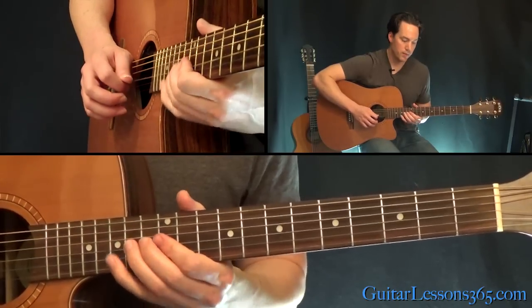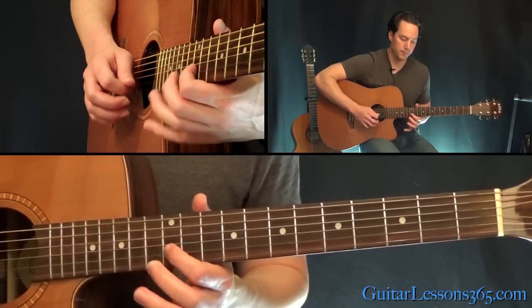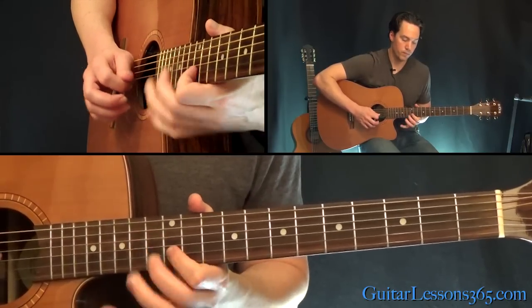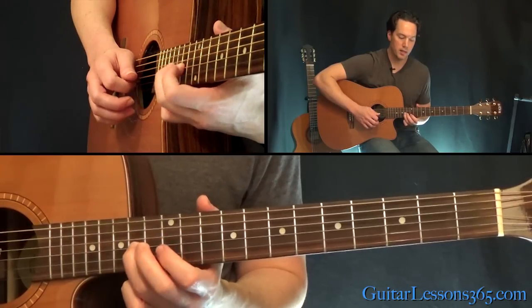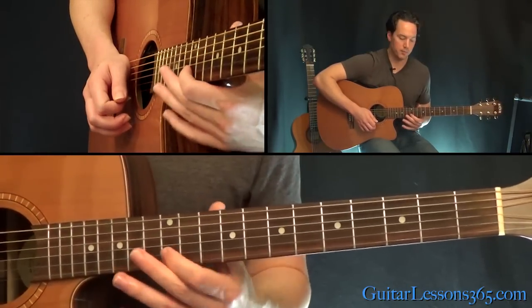Fourteen on the G, then 12, 13 on the B string. In this lick with 13, 12 now on the B, 14 on the G, then three times on the 12th fret on the B string.